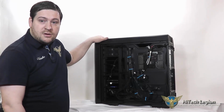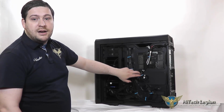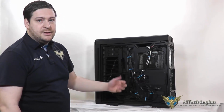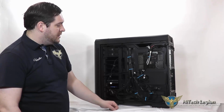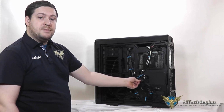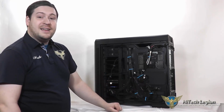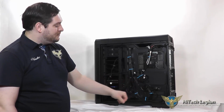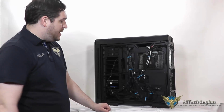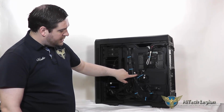You do have a fan controller on the front panel that is high and low. This is the module right here for the fan controller. Just screws in, 2 screws. If you wanted to pull that out, you can definitely pull that out, but I don't see a reason to do it. It takes a single fan connector that does hook into a Molex power supply. Kind of wish it was a SATA connector because that's, right now for me, the only thing that I have a Molex 4-pin connector on. If it was a SATA connector, I could have eliminated one more wire from my power supply since it's modular. Then all your 3-prong fans plug right into this system here.